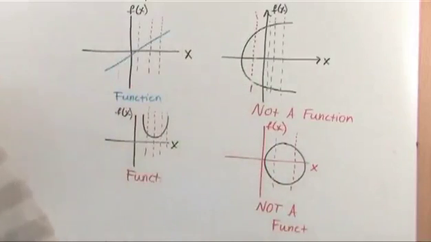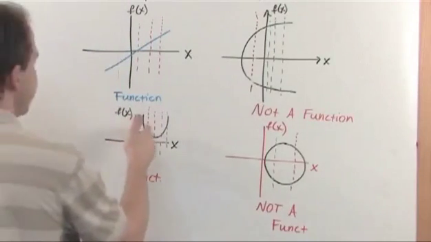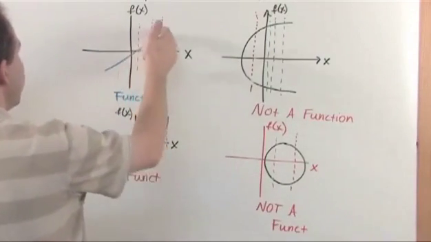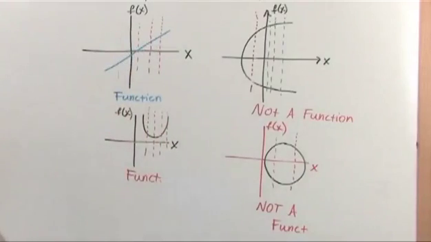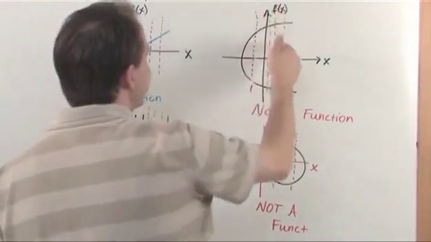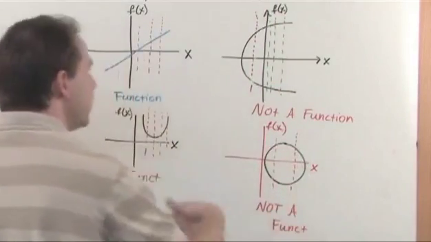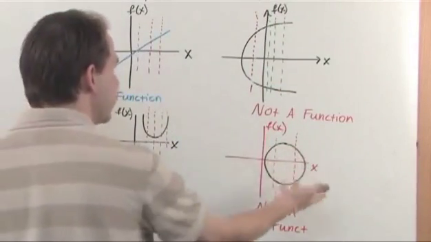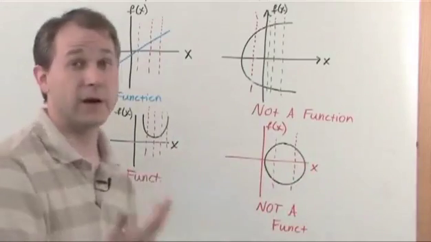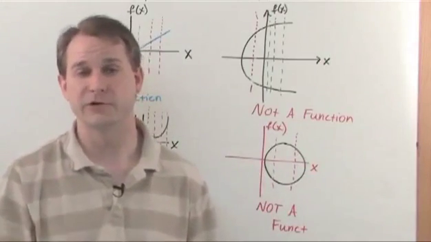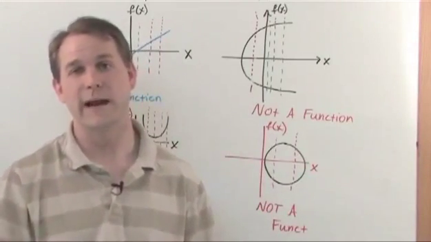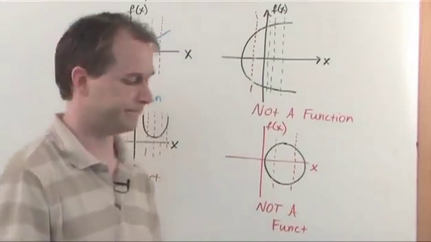Okay, so that's the vertical line test. I think you understand the point. All you have to do is draw your vertical line, and if it crosses the function in one place for every corresponding value of x, you got a function on your hands. If it crosses in two places or more, then you do not have a function. You do have a graph, you do have a relation, you have something that you can graph on your paper, but it is not a function. That is a specific definition of a function you need to know, and I guarantee you they will ask it on your test and on your homework.